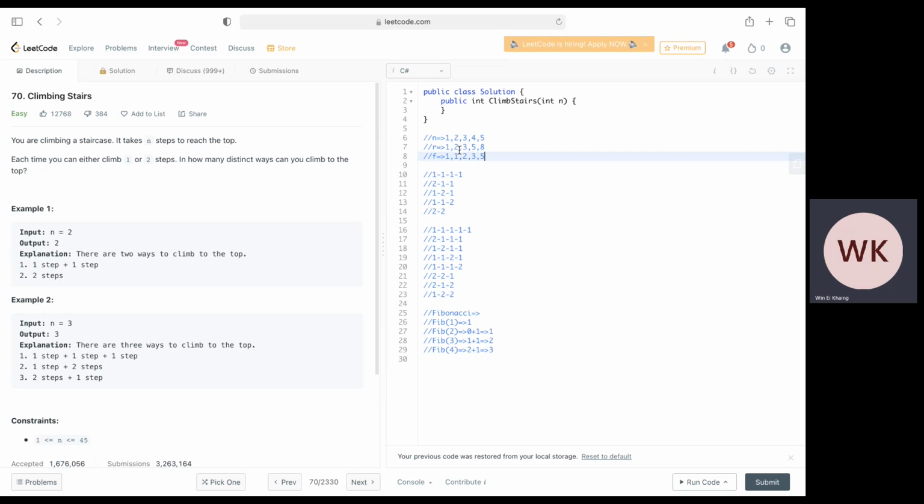So it is not the same, but the logic is like the Fibonacci. If we want to use the Fibonacci function, for n is 5 we would return Fibonacci of 6, but we cannot do that, so we will use the logic of the Fibonacci.